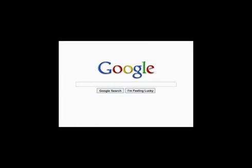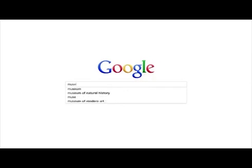Speaking of Google, have you noticed that the logo has seemed a bit funny lately? Well, the company announced on Tuesday that it would be changing its iconic logo to one that would be more user-friendly on any device. Though the company's logo has changed many times before, this update is the most significant yet. The new font has thicker, more uniform letters and slightly tweaked colors.